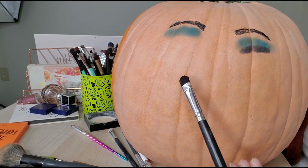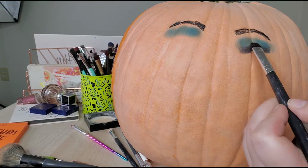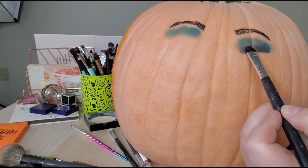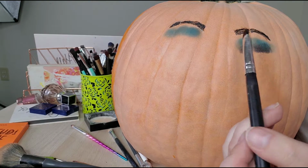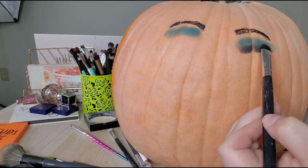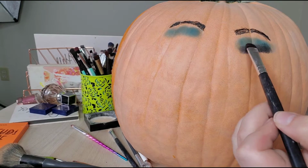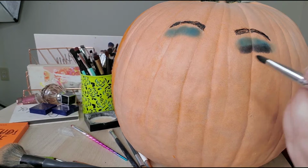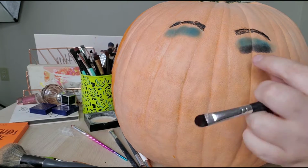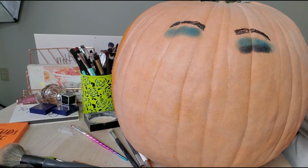Alright, okay. It's not looking too terrible. Let's blend that a little more. It's hard to blend because this is not a matte. I mean, it is matte, kind of, with glitter. It's just not super easy to blend. Alright, let's pack a little more pigment. Ooh, has a lot of fallout, which is kind of to be expected with a shade like this. You know what? I'll fix this bottom part with some eyeliner. Right now, we're just gonna keep going because they don't really look like eyes.